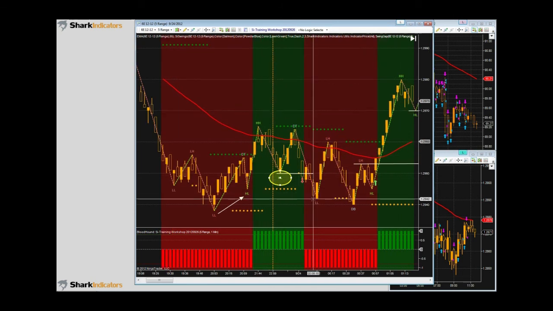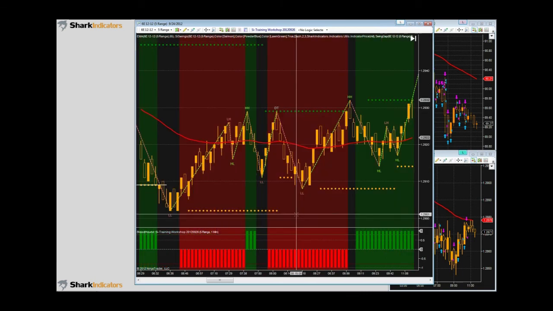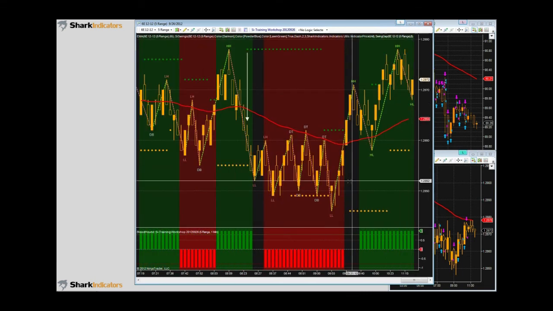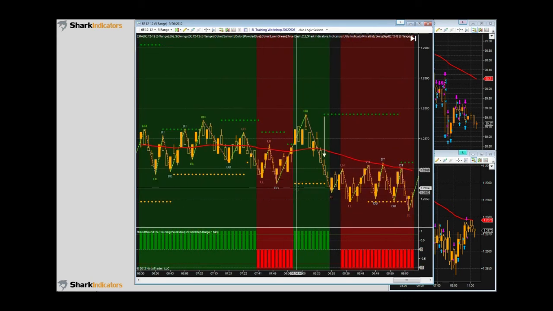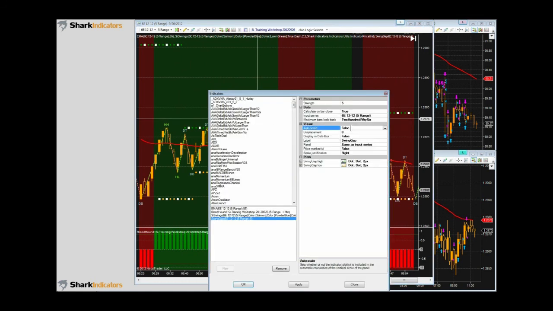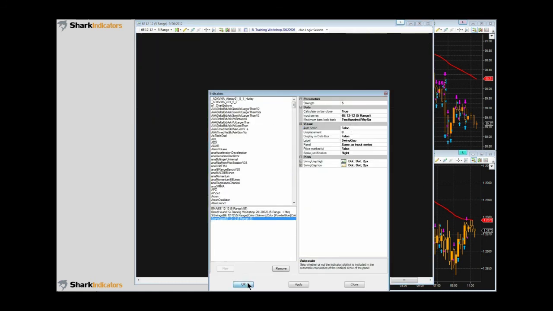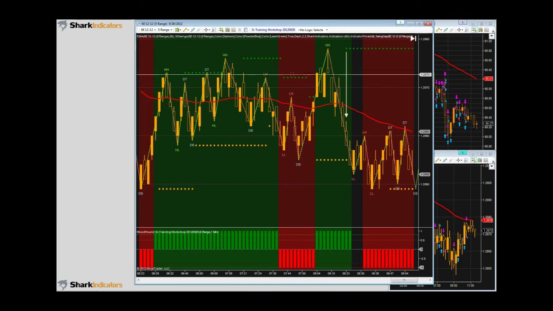So let's look at some of these other places. Let me go back to the real time here and take a look at what's happened. Okay, let me modify this indicator real quick. Let's turn that off. A little easier to see when the chart's stretched out.